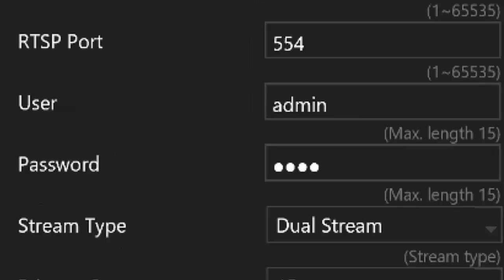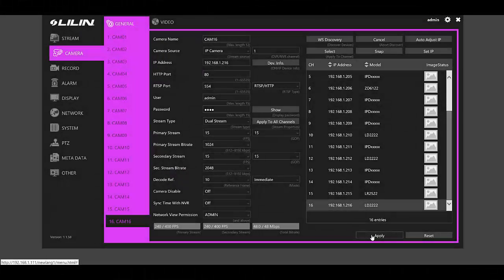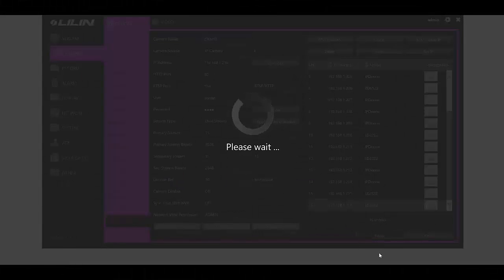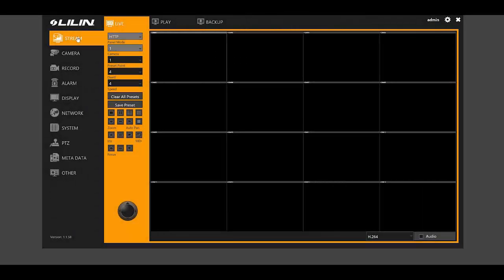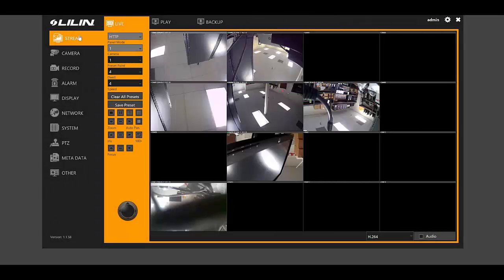At this time, it's important to note that the username and password that's imported when you select the camera is the admin and pass that is default out of box. So if you change any passwords, it's important to make sure that they're correct at this time. Once we've finished adding the cameras to the desired channels, we go ahead and click the Apply button and we wait for the message that says Setup Success. Once we see that on the screen, we want to come up to the top corner here and click back onto the Stream tab where we can view the live streams from all of the cameras that we've just added to the NVR.